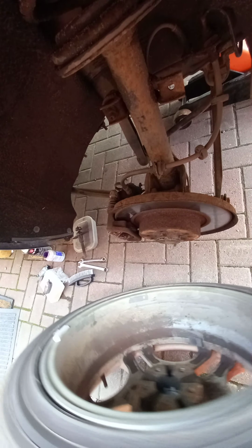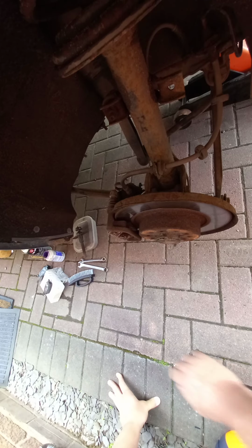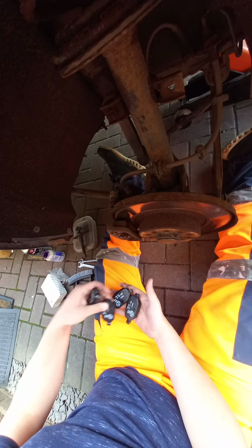It's been a while since we've had a good old-fashioned brake job on the channel. It seems this is a loan car at the moment, for obvious reasons. My mate, whose car it is, who's doing the repairs on my other two cars, says if you get the chance, chuck some brake pads in the back. They're all there, ready to go. And the genuine Alfa ones. Well, I never.